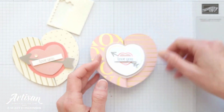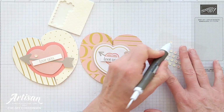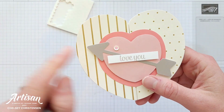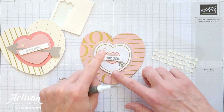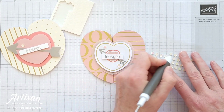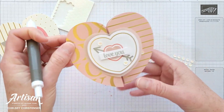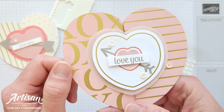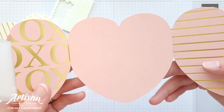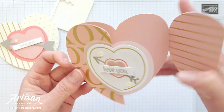Then the last thing we want to do is just add some of the sequins that came in the kit. And I placed one just up in the top left corner of that heart here. If you want to add more, you can as well. Maybe place one down there, and then maybe even one on the card base. Okay. All right. So this fun fold card is done. I love how the Blushing Bride has a nice blank area in the center where you can write your message.